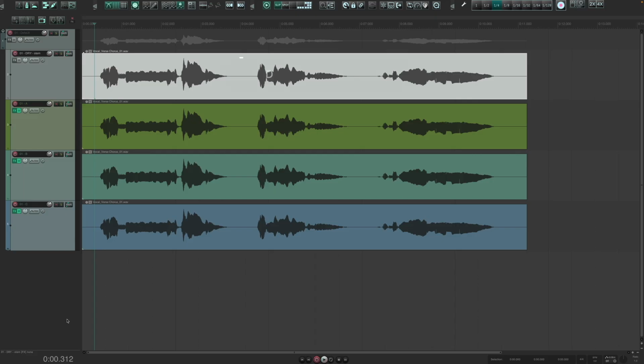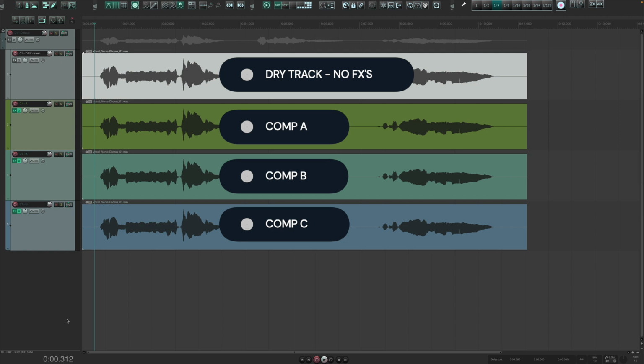Now, one thing to note, this will be a blind test. In addition to the dry vocal, each track is labeled A, B, and C. I actually made this template a couple days ago and scrambled things around, so at this point, I'm not even sure which compressor is on which track. So the goal is really simple. We're just going to use our ears to see which compressor we think sounds the best. So let's get into it.